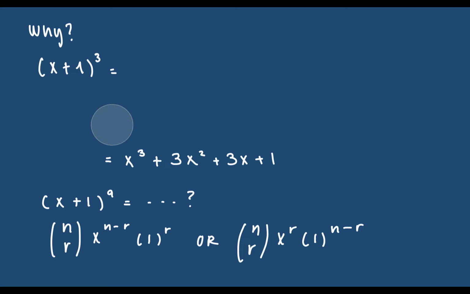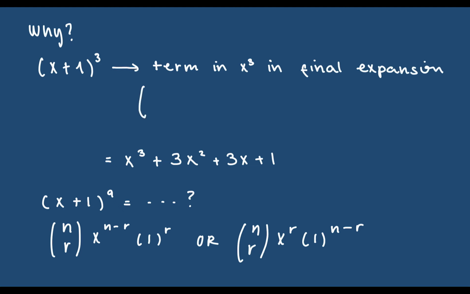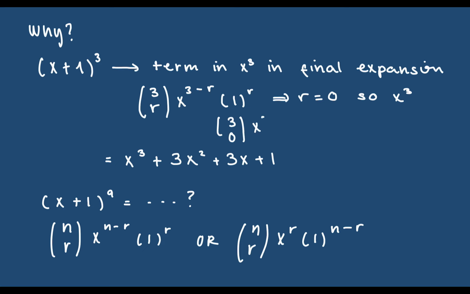Now, as an example, we can use the formula to find the term in x^3 in the previous expression. We obviously already expanded the whole thing, but this is just to show you the logic, how this works. It would be 3, that's n, on r, that's what we call it, on r. Then x^(3-r) and 1^r. Again, it could have been flipped: x^r and 1^(3-r). I just chose that. r has to be 0 so that x is to the power of 3. So then we get 3 on 0, x^3, and 1^0, which is just 1. How do we do the 3 on 0, though?